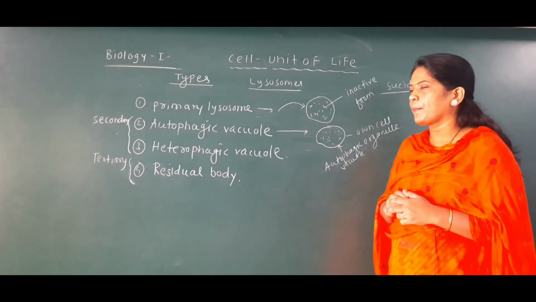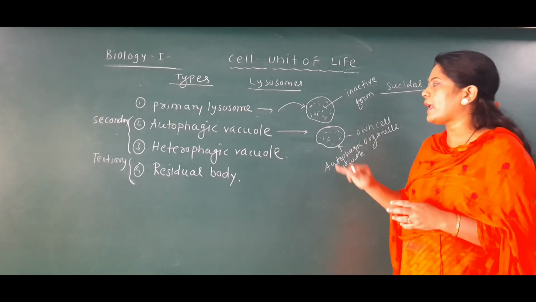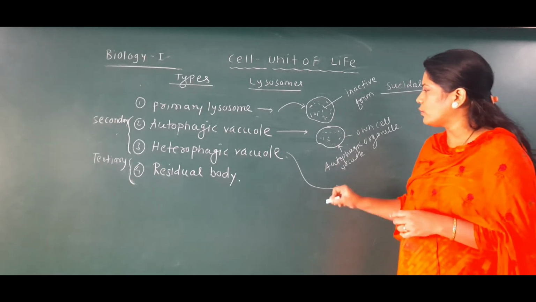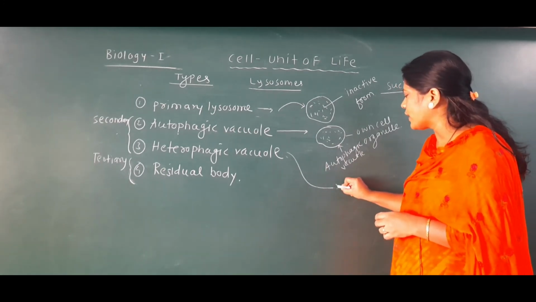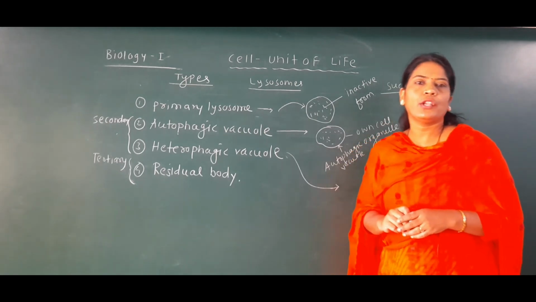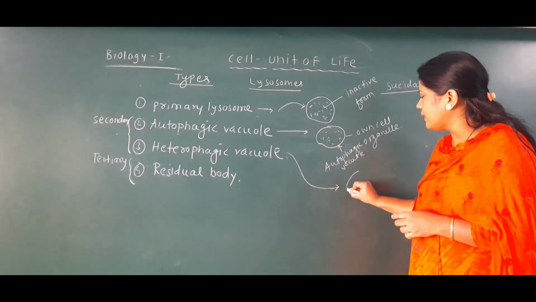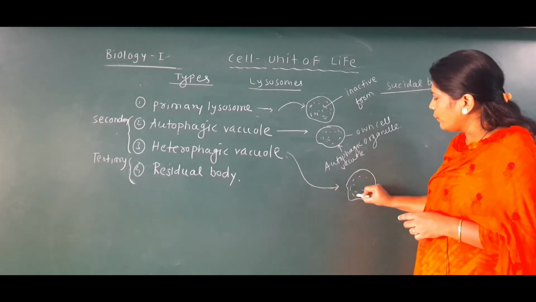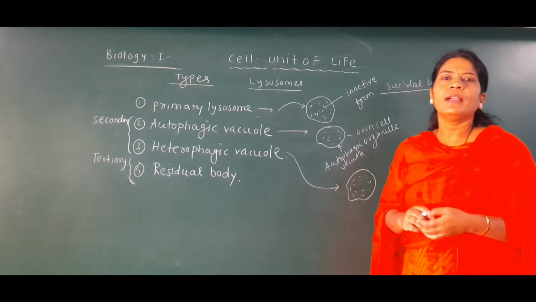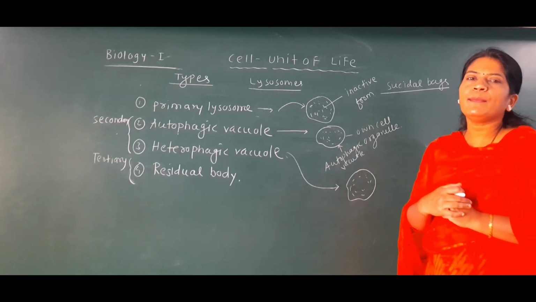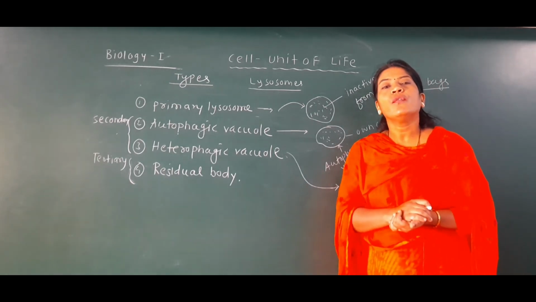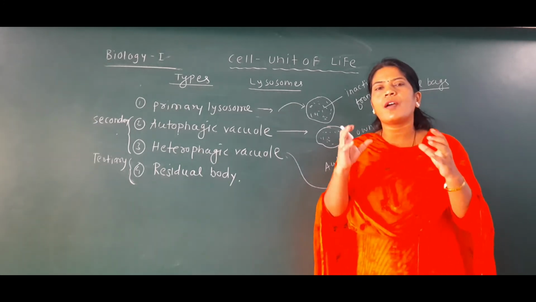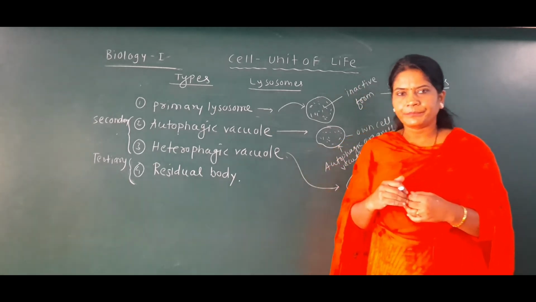Okay, so this is the second type of lysosome, called the autophagic vacuole. Now the third type of lysosome is called the heterophagic vacuole. Then what is meant by heterophagic vacuole? See here, this is again the lysosome, which is a single membrane structure, and if any foreign body comes near this lysosome, what does that mean? Any foreign organism like bacteria, viruses, fungi come.